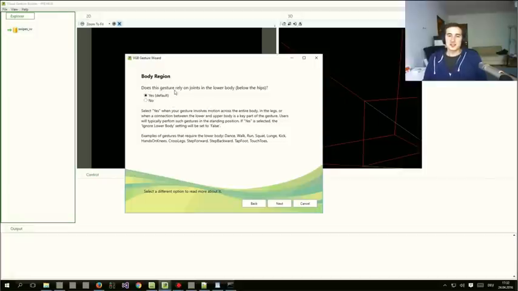this one here, it just asks me if I will also be using the body joints below the hips, that means my feet. Since I will not use my feet for doing a swipe gesture, it's just a gesture that's managed by the hands, I will say no, because for many machine learning algorithms, it's very good to give it only the data where there is actually some kind of sense.